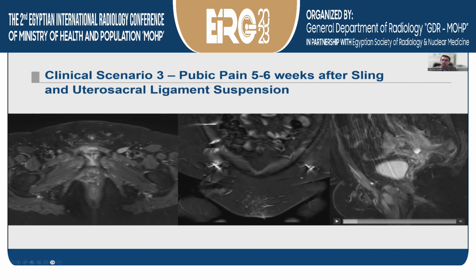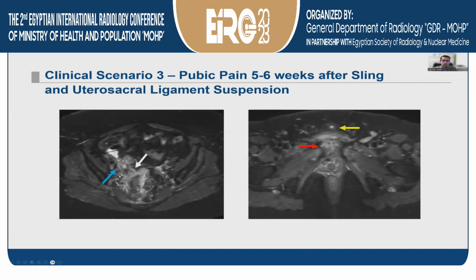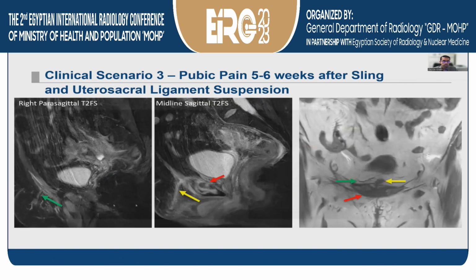For comparison, this is the right side of the sling, which looks more normal. And so let's look at some static images. Right pelvic inflammation from the uterosacral ligament suspension. And then this is the pubic symphysis abnormality with edema, osteomyelitis. And this is the malpositioning of the sling, which is placed in the midline as opposed to on the left side. So again, just to bring this all case together, this is the right arm of the retropubic sling. This is normal, okay?